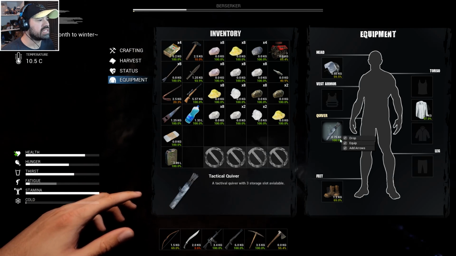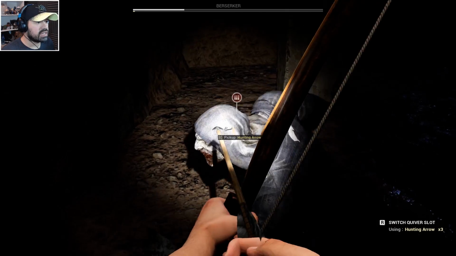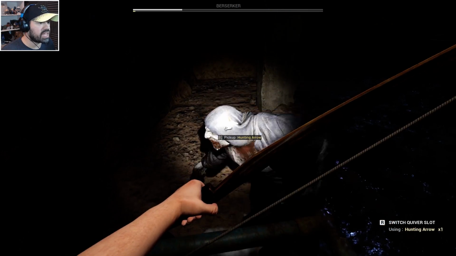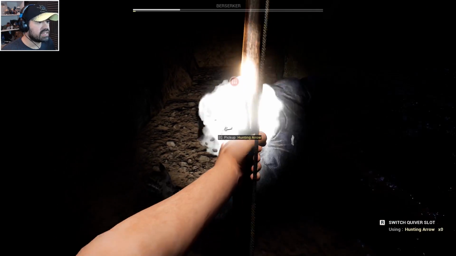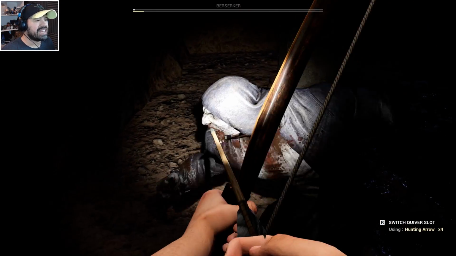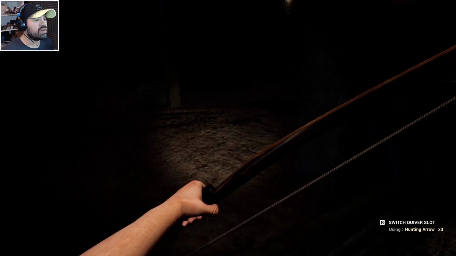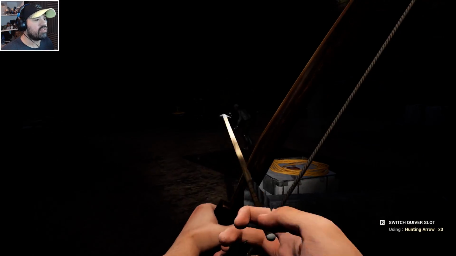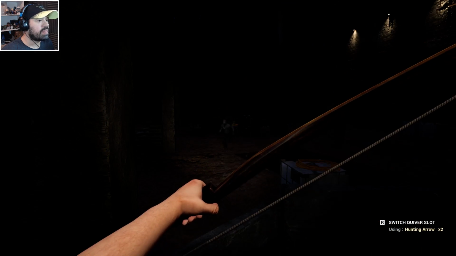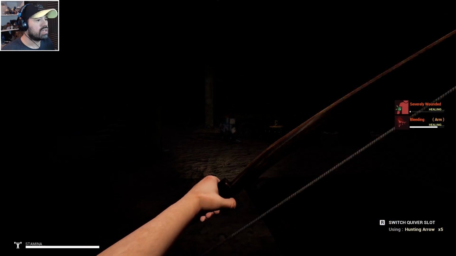We have 4 more bullets. Add arrows and put the 8 arrows back in here. If we can keep him here, pick up the arrows again. We're nearly there, guys. We're absolutely cheesing it. That's it. He's down. Now we have 1 more guy over here. There we go.